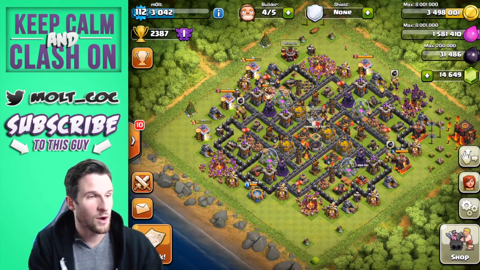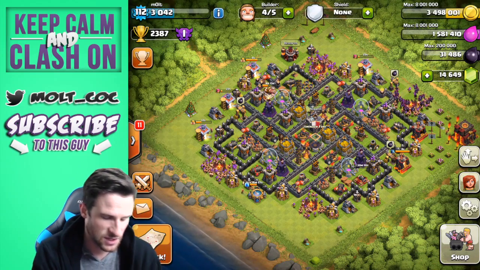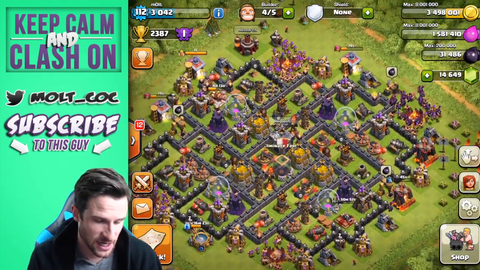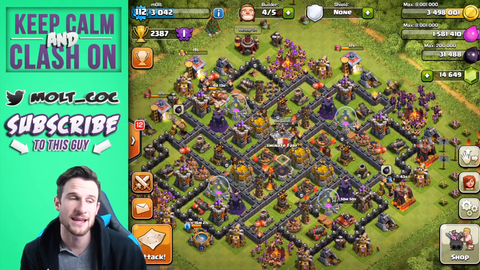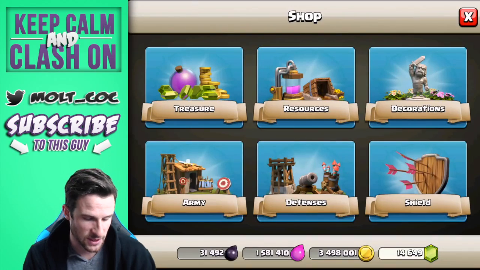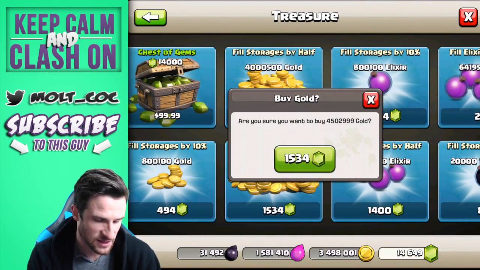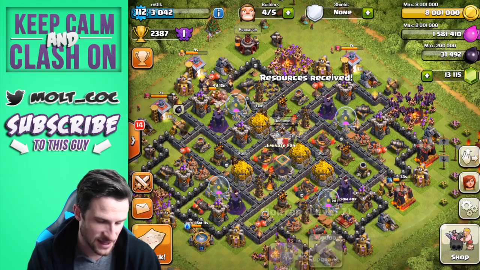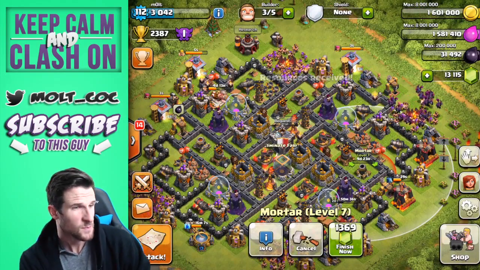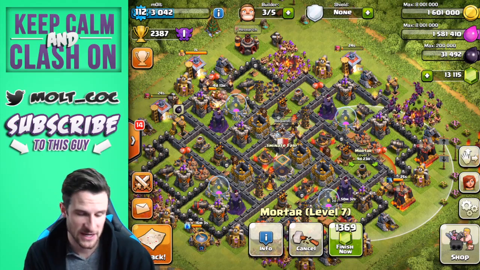So what we are doing right now, though, is we are going to work on my base. So my king is currently upgrading right now. We've got 14,000 gems. I definitely want to get this last mortar up. So we're going to go to treasure, and we are going to fill our gold storages right like that. We're going to upgrade our mortar, and since we're farming, I'm trying to think if we want to finish time or not.